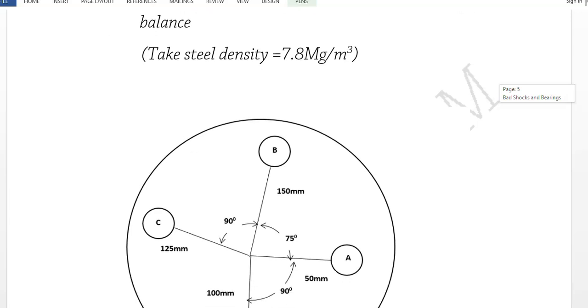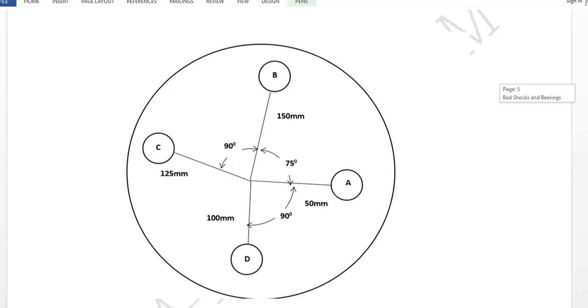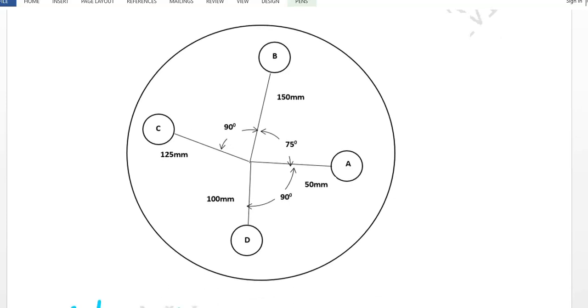This is the steel rotor that has holes at A, B, C, and D. Remember, these holes have been drilled by removing some particular mass. So the masses that we are going to consider are those that would have occupied the positions where the holes are, because they are the ones responsible for balancing or unbalancing this particular rotating member.